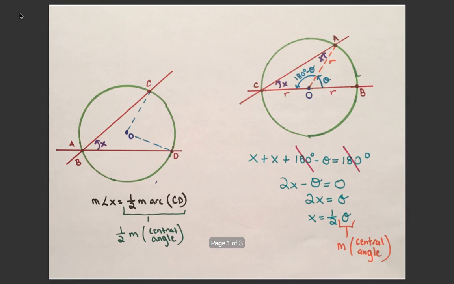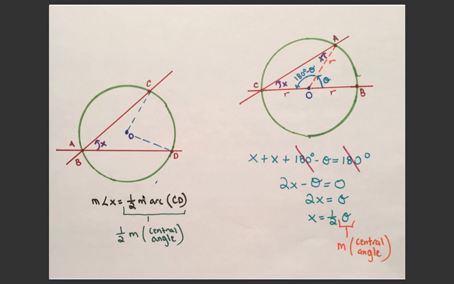Greetings. I decided to talk about the three secant relationships, and I'm going to start with the two secant lines intersecting on the circle, because that'll help us demonstrate the relationships of the following two. Here we have two secant lines that intersect on the circle, and we're given our formula, which is 1/2 the measure of arc CD. But we can also think of this as 1/2 the measure of our central angle O. And I'm going to use this fact to demonstrate why this is true.